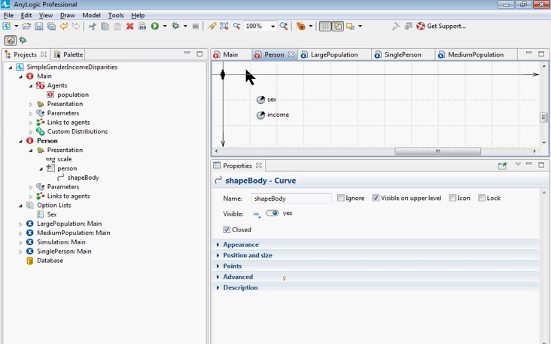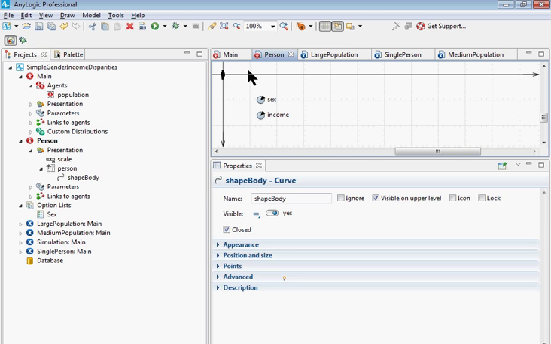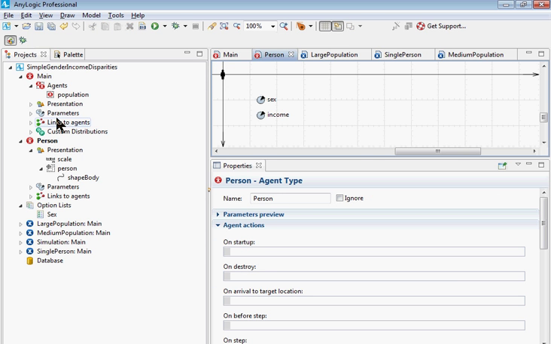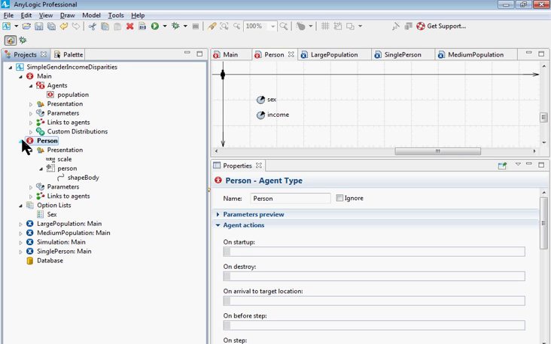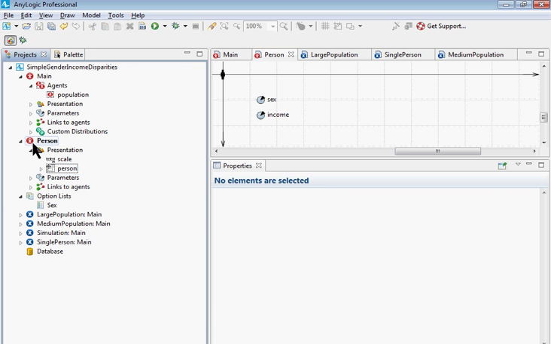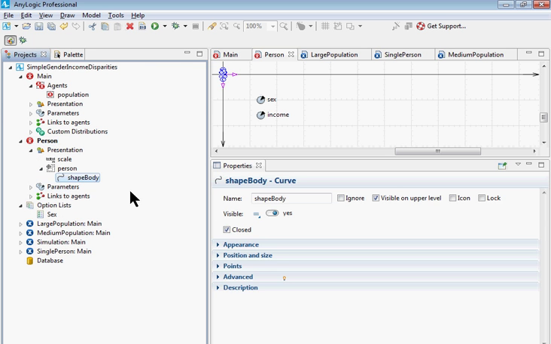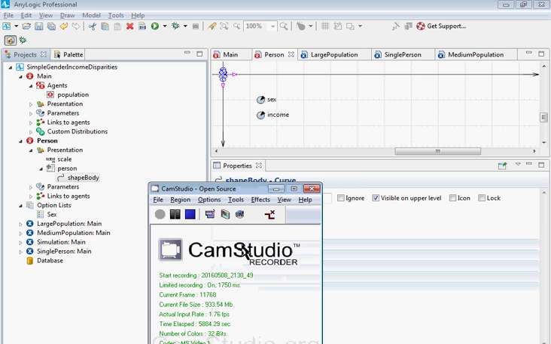Okay, ladies and gentlemen, we're getting close to being done here. For the appearance here, do people see the appearance? Mark my words. We're going to do something a bit delicate. Under fill color, we're going to change it from an equals, which is used for some fixed color. We want it to actually change based on the characteristics of the people. So I want to change it to be this little recalculate thing.